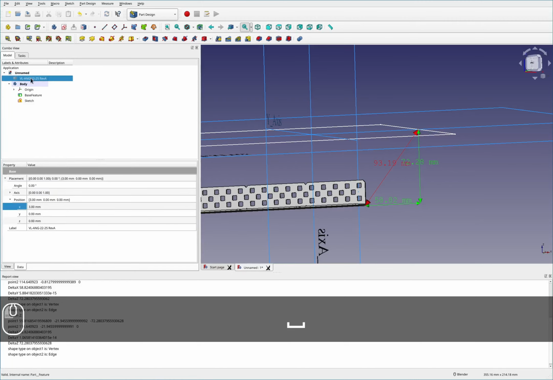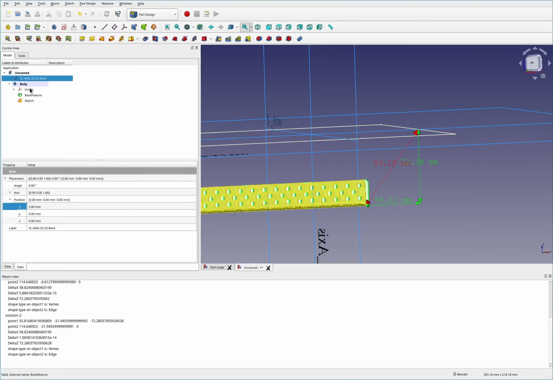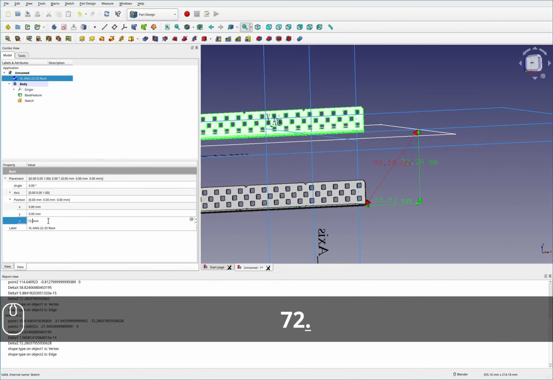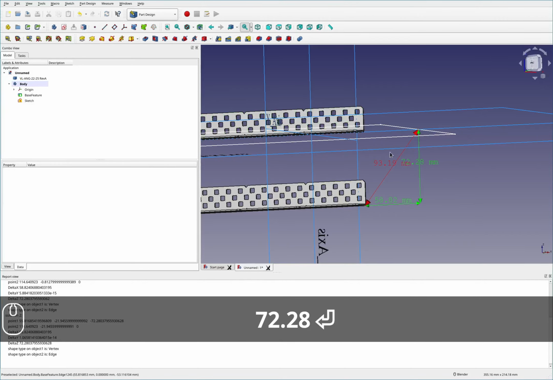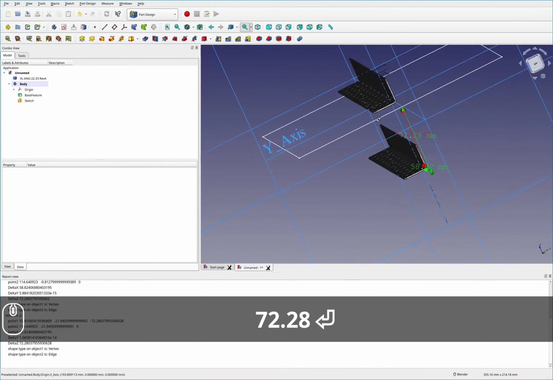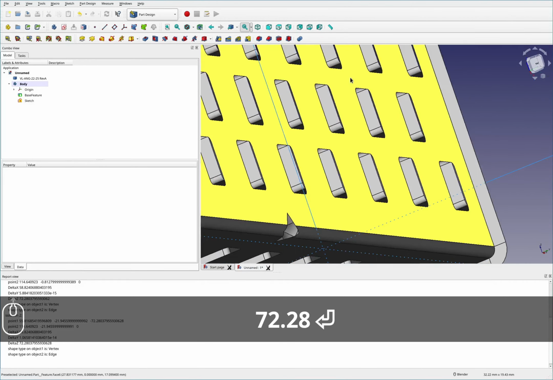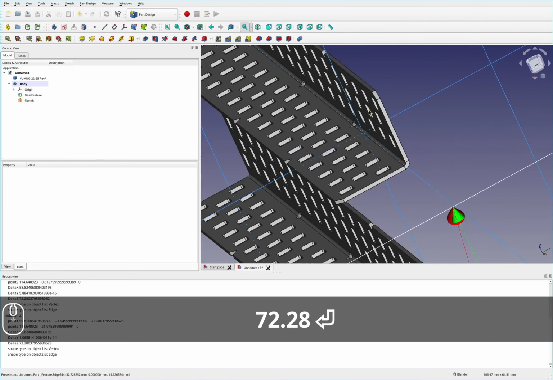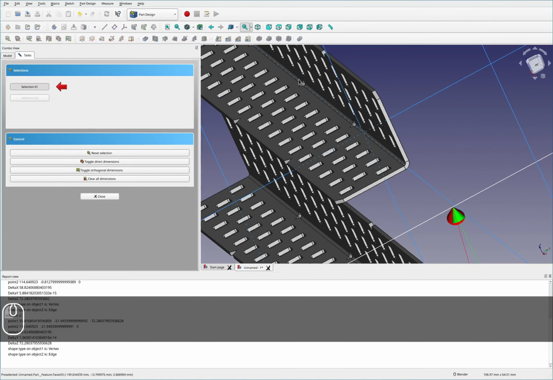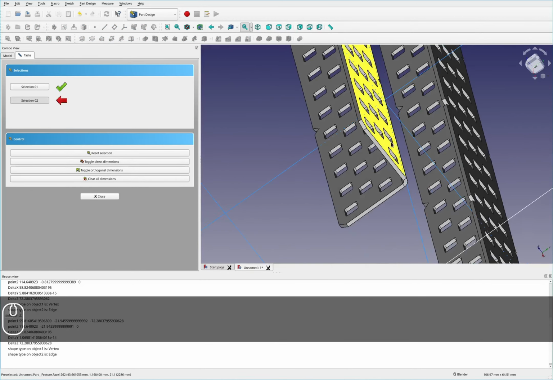Let's see, oops, you actually can't see that part because it's being hidden. So I probably did have the correct axis. So come back down here, 72.28. Alrighty, we can see that this part is now up here. And then we just have to move the thickness to the left. So I'll come over here, grab the measure tool again, and measure the thickness of this.